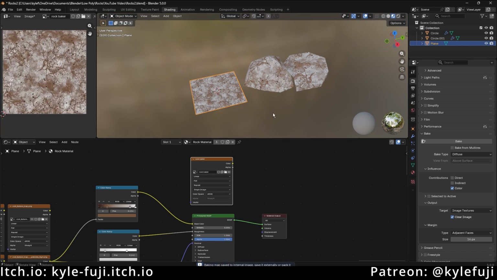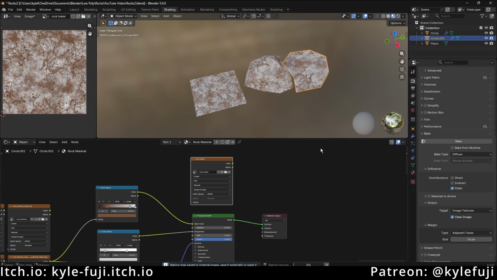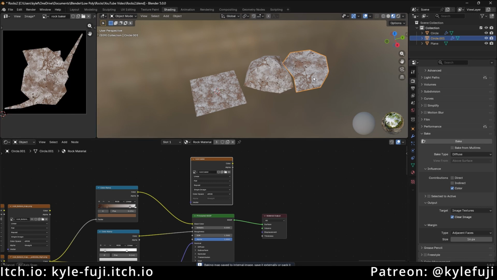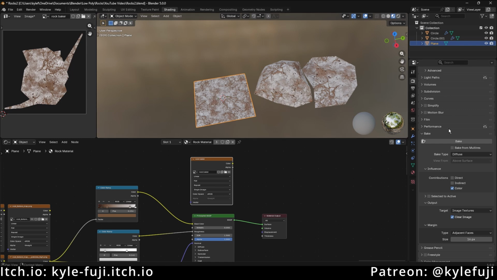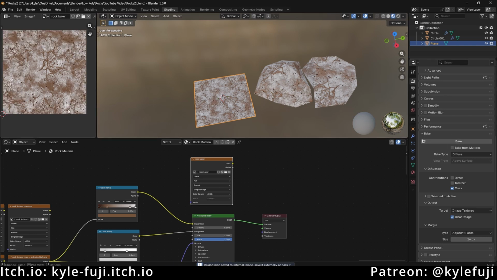And there we go. Oh, I guess before, maybe you tried to hit bake and it says no valid selected objects or something, or maybe you had all of these things selected and you hit bake. Let's see what happens. Or maybe you were having this one selected and you hit bake. It's going to look funky like this. Make sure you have just the plane selected and you hit bake. There you go. So the plane, the rock baker, and you can hit bake.